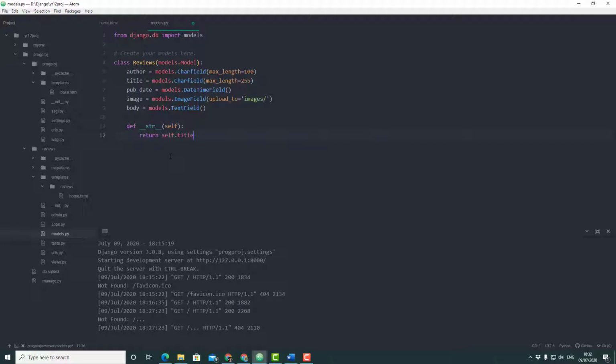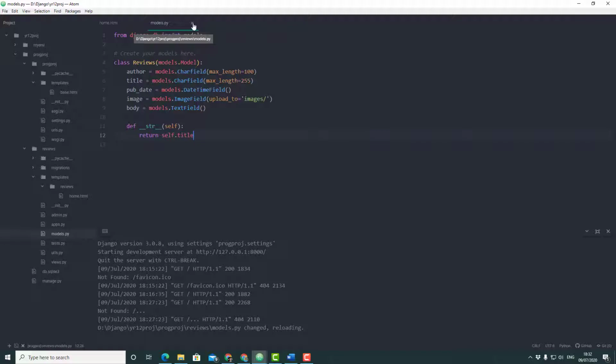Okay, so now what I've done is I've created a table. This class here is like a database table, and our website is going to use this, and we're going to process this data every time we create a new review. So what I'll do first of all is start by saving this. So let's save that.